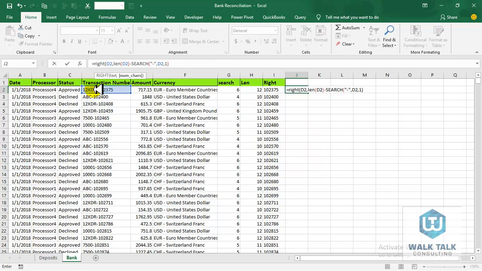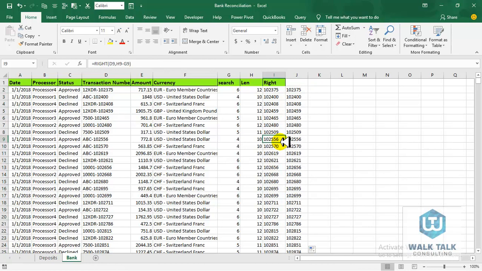This is the number of characters for the RIGHT function: LEN of D2 minus SEARCH. This gives you the number of characters I want to extract. You close the bracket and you can see you have the same result.